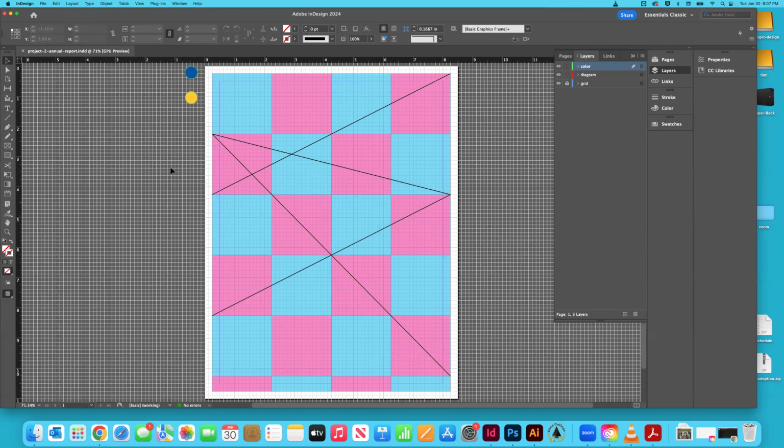But it's also just real beautiful layout. I mean, that's really what we're talking about. We're talking about publication layout. And that's why I really like this project, because it's relatively simple, it's fast, but it can also be completed with a certain degree of elegance if you slow down and pay attention to these details.